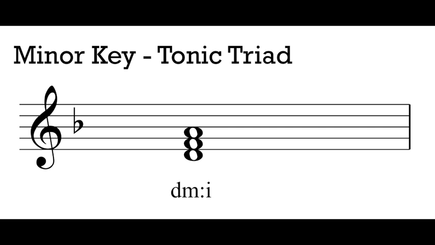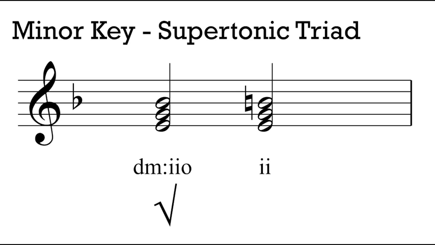The tonic triad built on scale degree 1 is a minor triad — lowercase numeral 1. That's the only version of this chord we ever see in minor. Now for the supertonic, we have two versions of the two chord: one using B-flat from our harmonic and natural minor scales, which is a diminished triad, and one using B-natural from the ascending melodic minor scale, which is a minor triad. The diminished triad is the one we see quite more often. When we see a two chord in minor, it tends to be diminished, so that's the one we'll focus on.